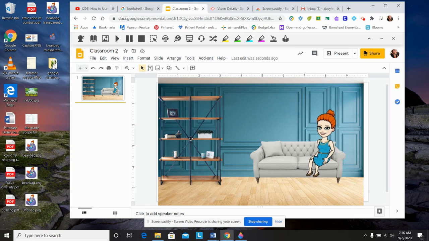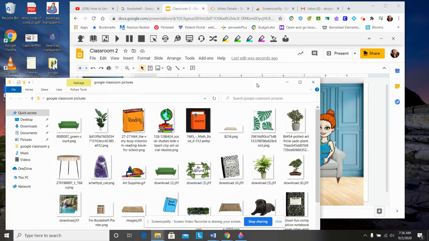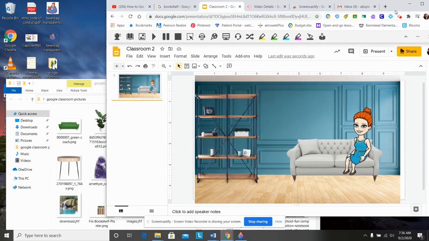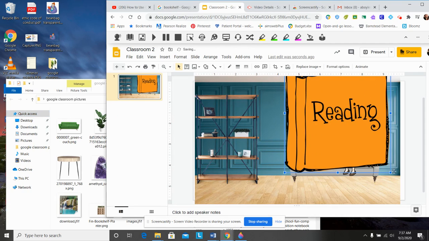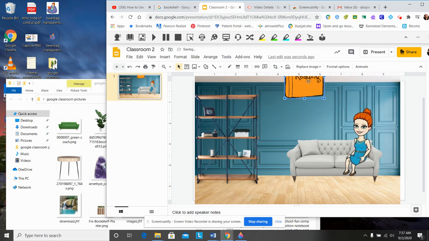So I have the bookshelf in my classroom because the way I'm doing it is I'm embedding links into objects I'm actually putting on the bookshelf so that students can go to their assignments. So I'm going to actually use, shouldn't shut that. Here we go. So I actually already have a bunch of images I've searched for here, and I'm going to use those. So like here's my reading book. Okay, obviously it's ginormous, but I can make it smaller, make it so it fits my bookshelf. And I can just cover over things that are already on that.